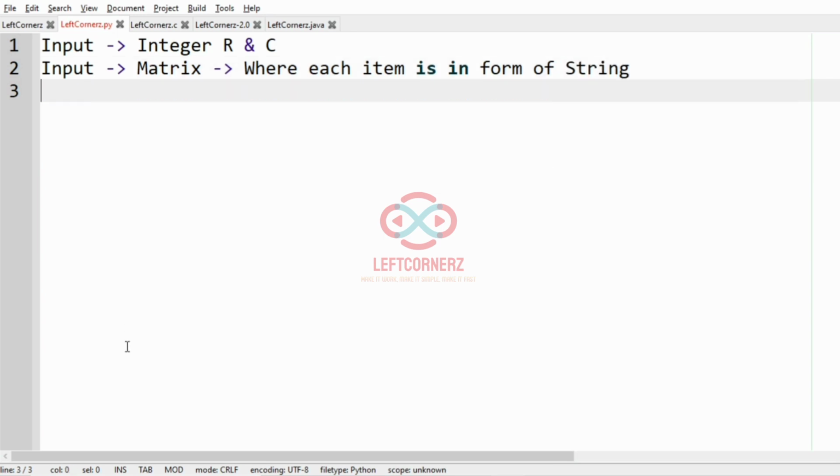This is because, as we saw, in each row of the matrix there will be an alphabet. If we do not get it in the form of a string, then definitely we'll get an error. So we'll get it in the form of a string.